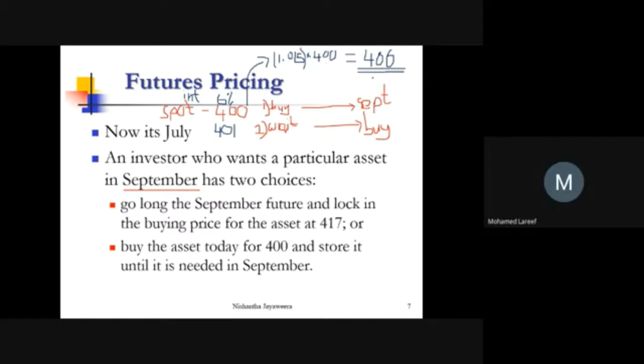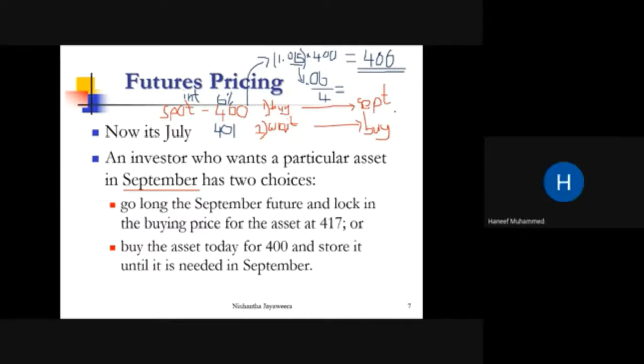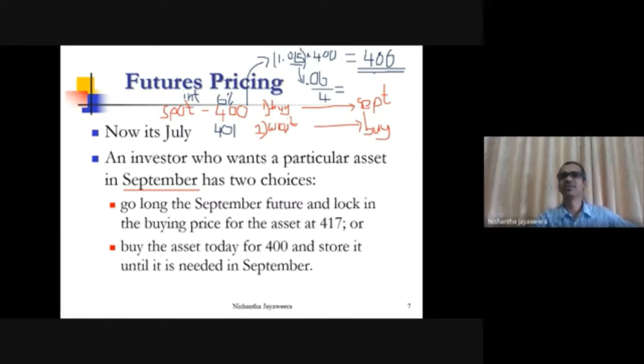But you are not keeping for a whole year, no, sir? No, this is for 3 months. 6% divided by 4, no? We arrived at 0.015. That's how we get this one. 6% means 0.06. When we divide it by 4 for 3 months, the interest rate is 1.5%. That means 0.015. That's why I write it like this. Into 400, you get 406. Yes, you have your basics. Correct. I calculated something else. We will keep that one as well. Okay, now you get 406 after 3 months.